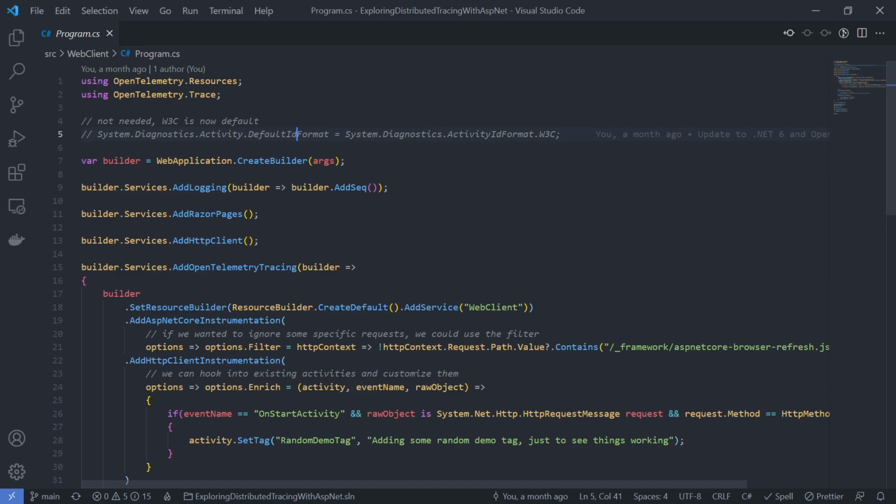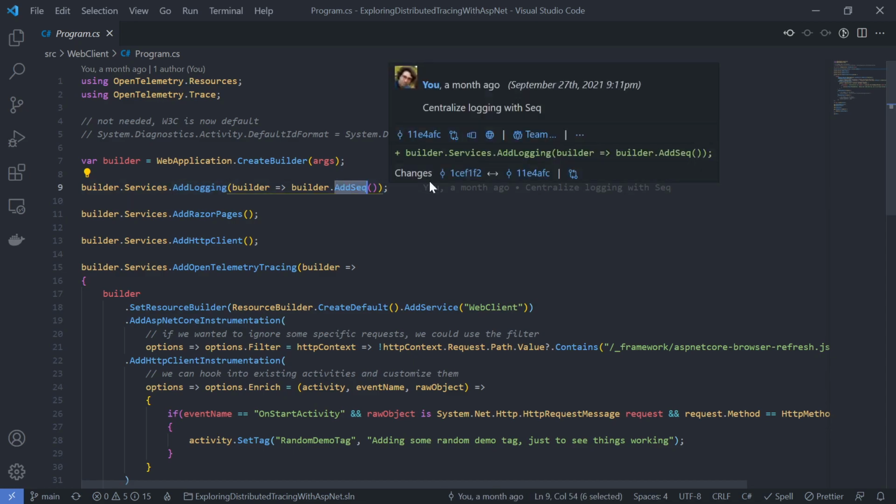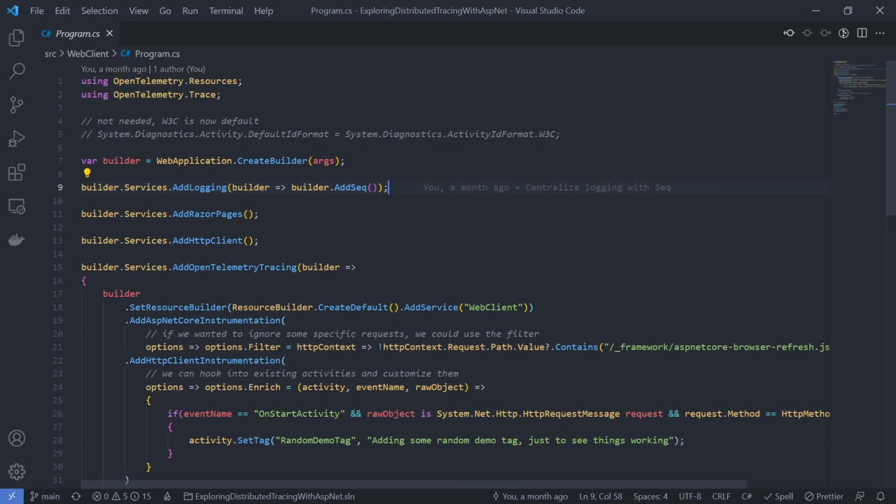Before getting into all the distributed tracing stuff, let's take a look at the W3C where we can see it. I'm just configuring logging here, and I'm using Seq for logging for no particular reason other than it was the easiest I found to create a Docker container to host.